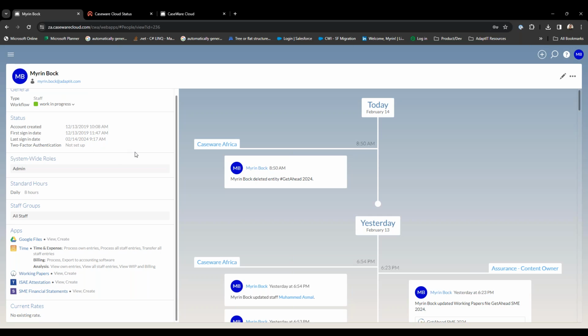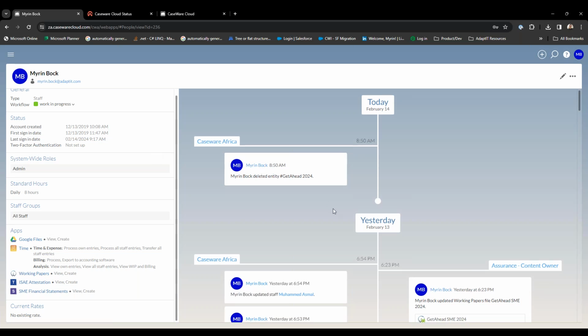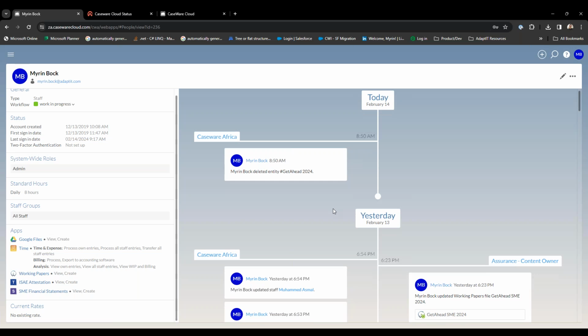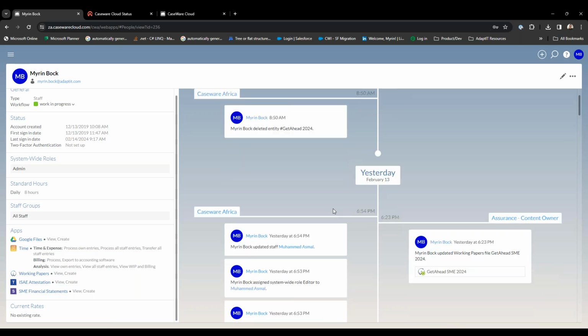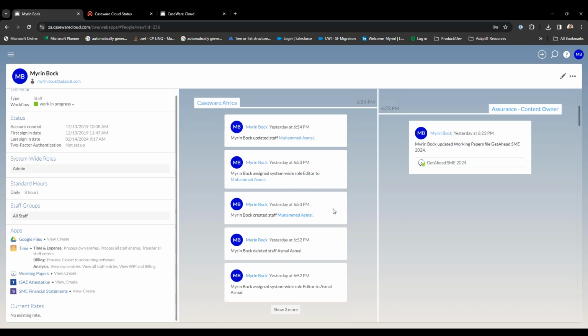When was the last time that you logged in, etc. And then it gives you the permissions that have been applied to you. So if you only have access to a certain number of entities, you would be able to see that. And then it's got the timeline that shows the work or the activities that you've done on specific clients on specific dates. Right? So it gives you that breakdown here.